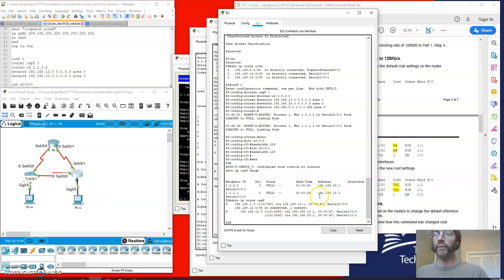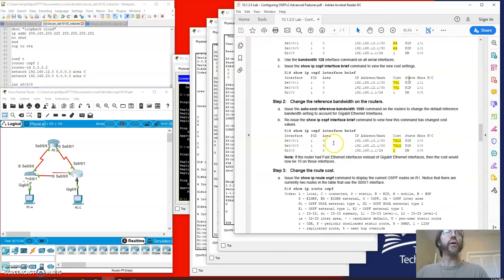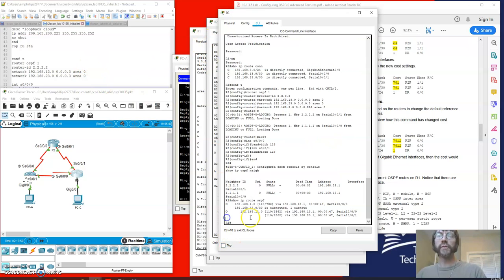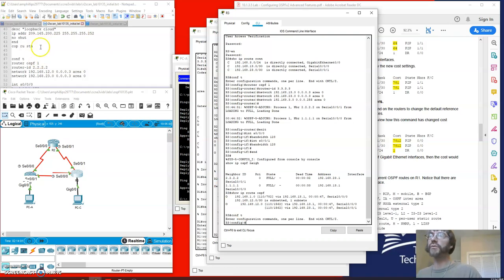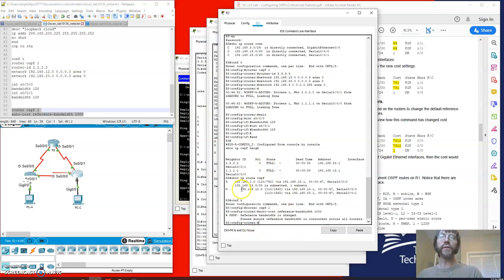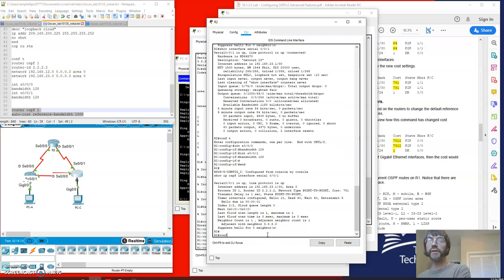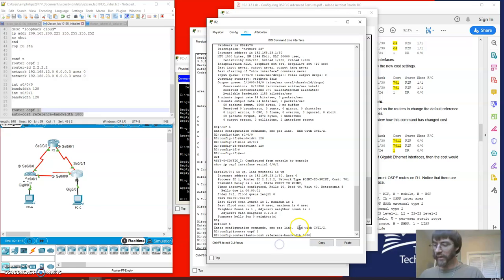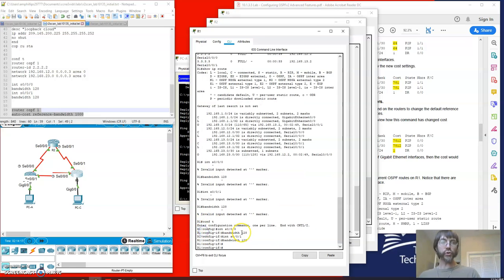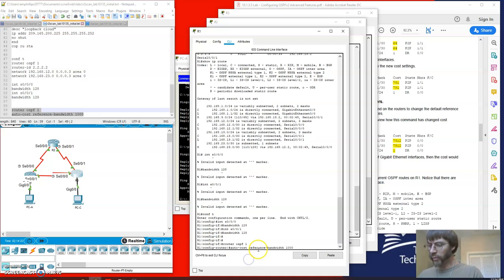So the next thing we want to do is auto-cost reference-bandwidth on all three routers. So what I'll do here is my auto-cost reference-bandwidth. What this will do, and I actually have to do this on all three of them, is set my reference bandwidth so that it will treat my gigabit line as normal.